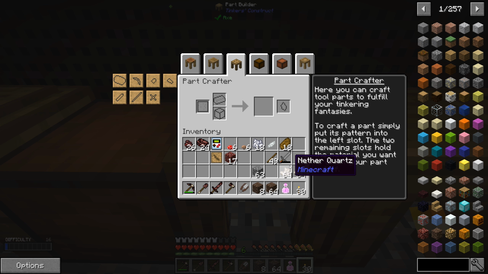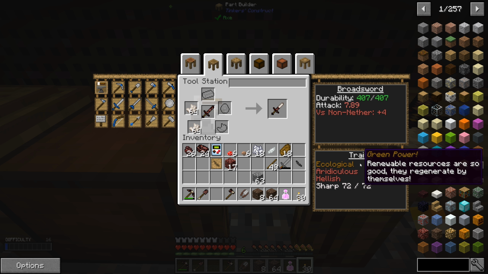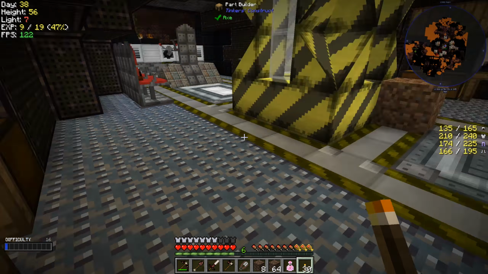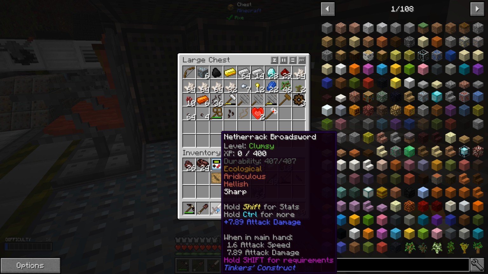Is it like 7.5, or let's see. If we put this in here, we do this, we're currently at 5 attack. That would give us 7.89 attack. That's pretty good. That's a significant increase. I think we're gonna do that. Since we can mine nether quartz now, it's not something we need to hoard anymore. Yep, definitely okay in my book to do this.